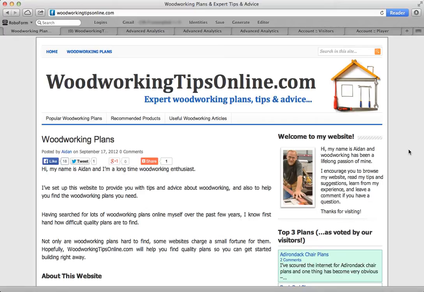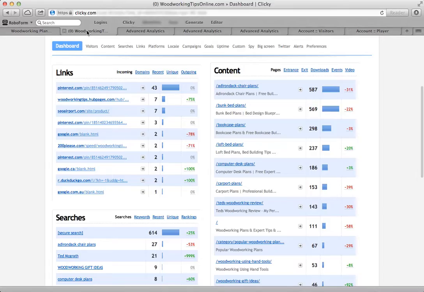So the first thing you want to do, it's really a three-step process. The first thing you want to do is obviously have your website up and running and start getting a few visitors at least per day to your website. The next thing you want to do is identify the page on your website that's getting the most visitors, or you could identify a couple of pages that are getting the most visitors. And in this case, we can do that using things such as clicky.com. Now, what Clicky is, it's a stats program which will record all the visitors that come to your site, where they come from, and so on.